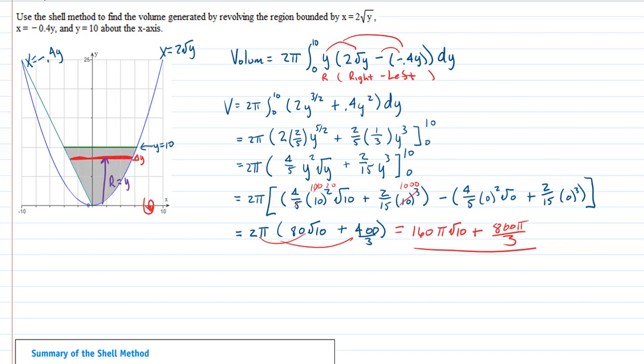Here's the thing about Cal 2. There are multiple ways to represent the same correct answer. So let's say you're doing your homework and you want to check your answers. As long as the answer that you got can be algebraically manipulated into the answer they have in the back of the book, know that I would accept it on a test, which makes grading Cal 2 exams so much fun.